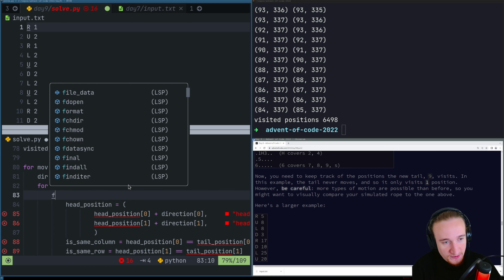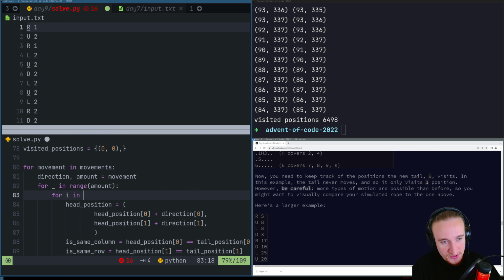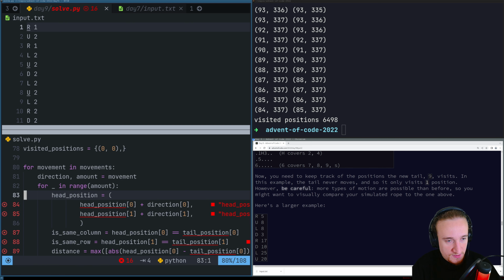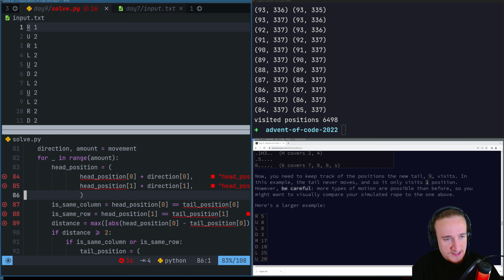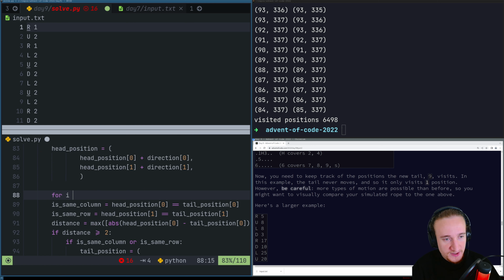this needs to be for i in range. Well, no. I mean, at least this part, for in range 10. No, it will be 9. I don't know.